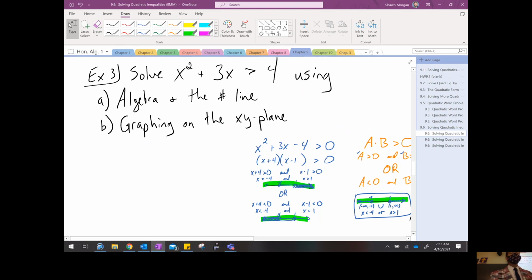It is a parabola. So what we want to do for part B, we'll do it in red. What we want to do for part B is consider y equals x squared plus 3x minus 4. We want to consider that parabola because technically we're looking at this inequality right here, and we're going to do so by graphing it out, okay? So we already know what the answer is, but we're going to solve it again a second way just by graphing it out. I think you'll like this approach much better.